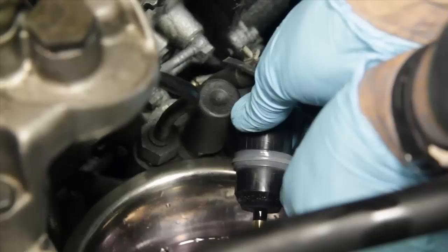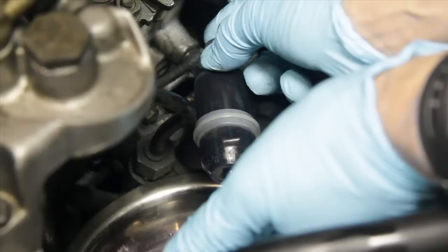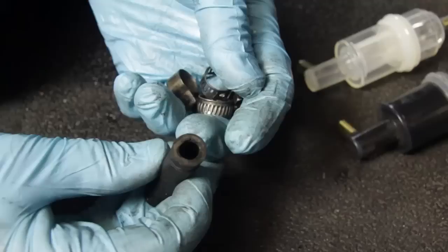While that's draining, there are two things I want to mention about these pre-filters. Number one, always wear gloves when working around diesel fuel. And number two, always carry at least one spare pre-filter in your trunk along with the tools to change it. You'd be amazed what happens when this thing plugs up on the freeway and you're stuck without a spare.